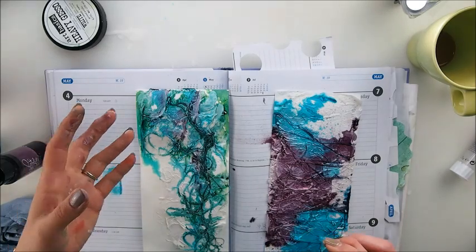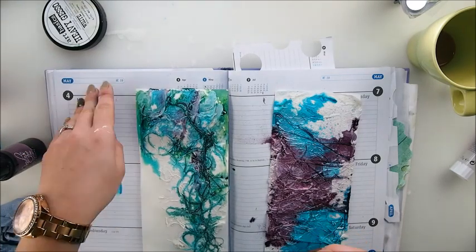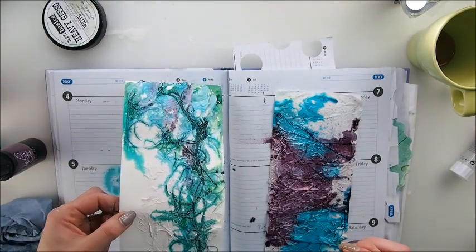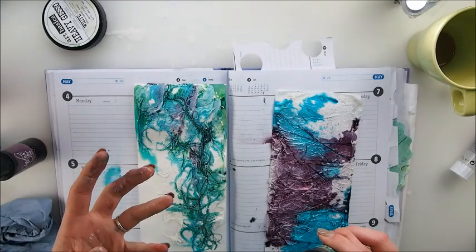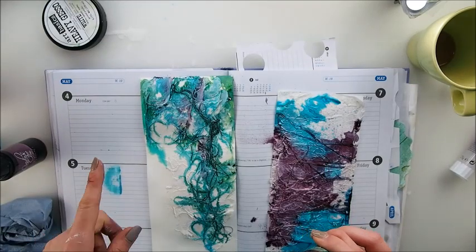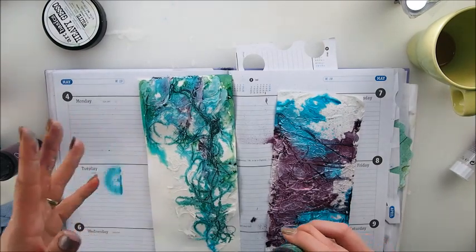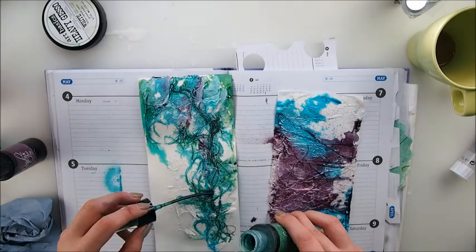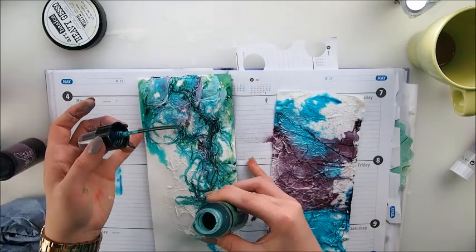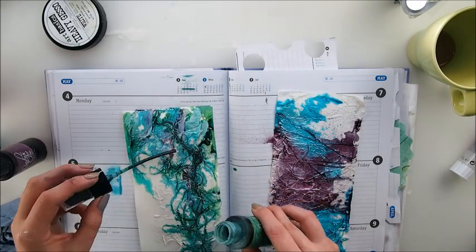So it's like this: if you spray or add it to the gesso page, you can move the pigment on the gesso page. It will run smoothly. It's not gonna sink in through the cardstock. But that way you will end up with your color being more faded. If you spray directly on something that is not prepared, you get better pigment, but it will soak in through the page, and you're not going to be able to move anything. There's no movement as such because it is not gessoed and prepared. So there are pluses and minuses to everything. It's really up to yourself, whatever you love having, what sort of effect you wish to achieve, and what sort of look you prefer.